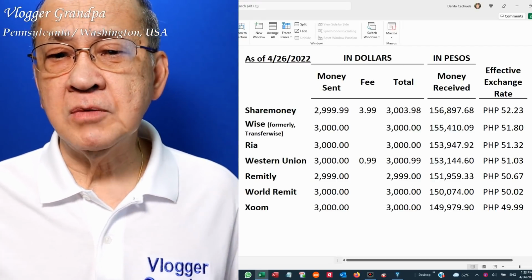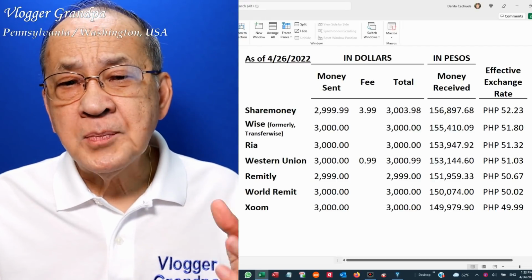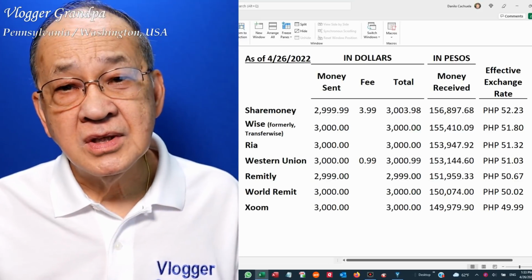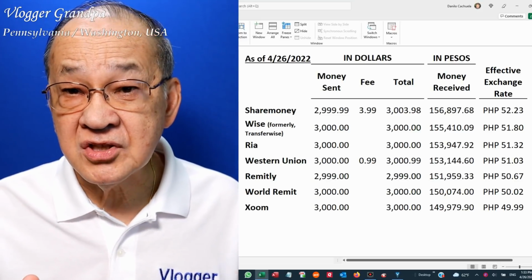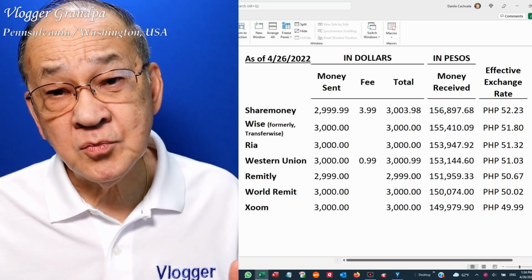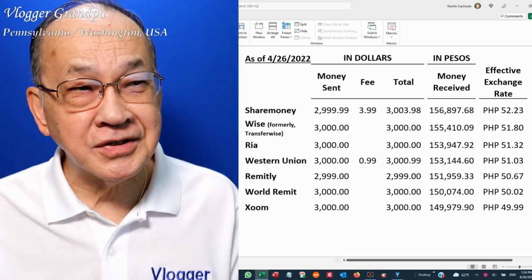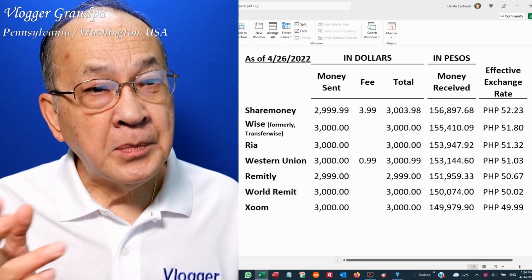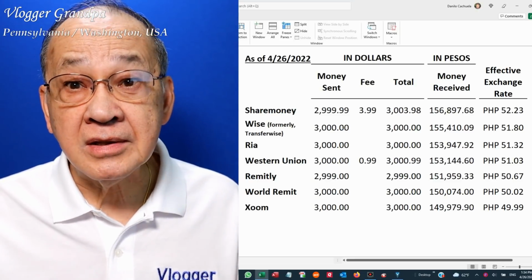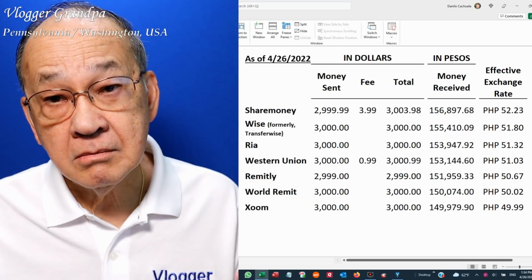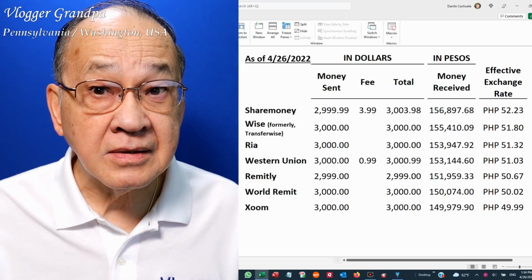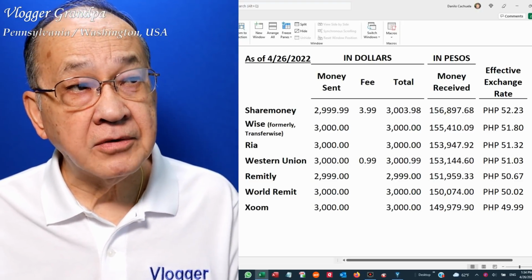Okay, I know I'm being cheap, but why should I overspend money when all I have to do is do this quick comparison and decide and save myself money? That's more retirement money as far as I'm concerned. So anyway, I overpaid a small amount. Of course, if I sent $3,000, I would have paid 3 times more than that. Okay, so that could be a significant amount.